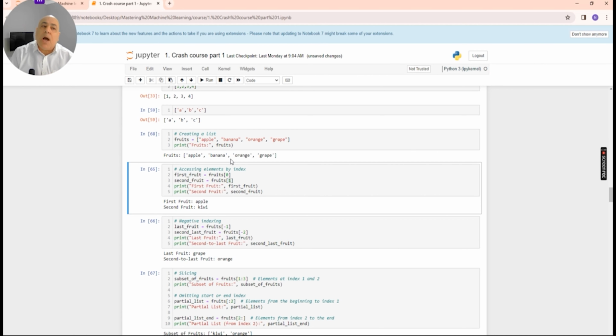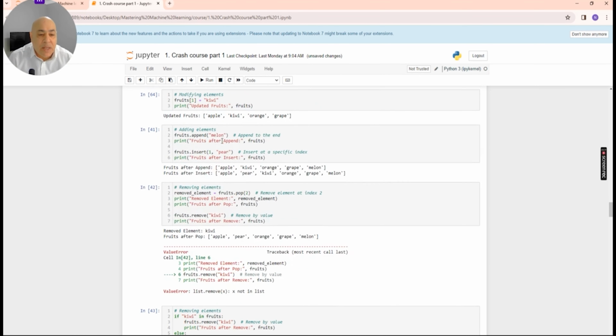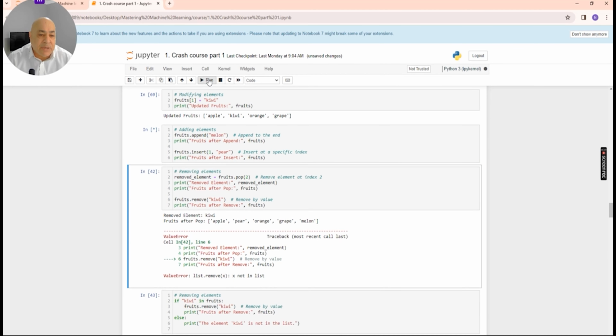Now, when we talk about tuples later on, you will see that even though it looks like a list, you will not be able to change the content of a tuple. And when we create a tuple, we do not use this type of brackets. We will use the actual parentheses for creating the tuple. That's for later on, not for now. Okay, so I go back to actually changing the content and I will run this one here.